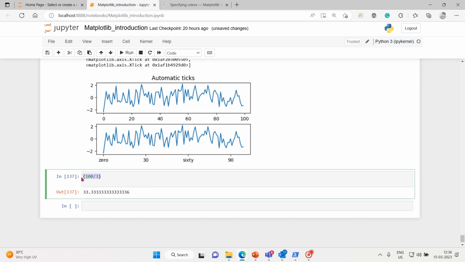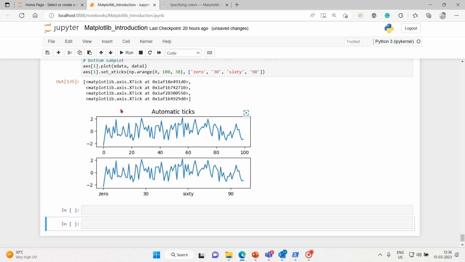So approximately, you'll get about 3 fractions. Let's take 4. So now what happened? The first one begins with 0, and after that the second one is 30, then 60, then after that you will get 90. So that's how we can locate the tick, and we can format the tick.